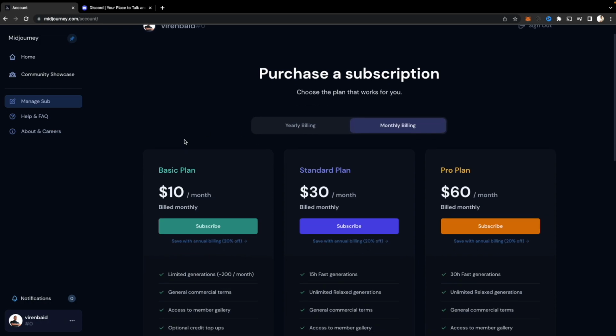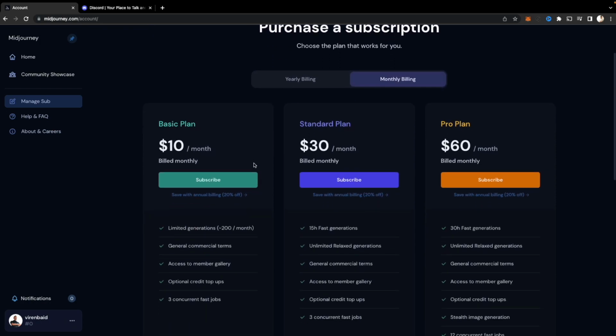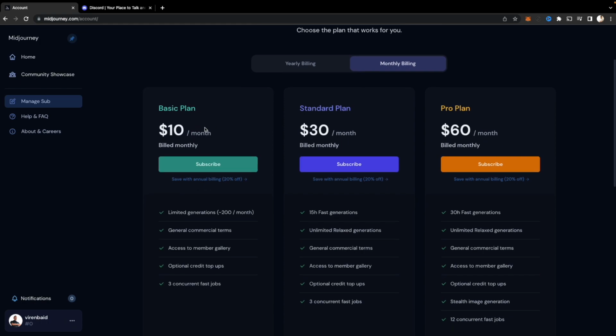MidJourney largely has three plans which you can buy on a yearly or a monthly basis. So there's a basic, standard, and pro plan. Currently, they're not offering any free subscriptions anymore. They have paused that for a while. So in the past, you were able to generate some free images and test out MidJourney for yourself before making a purchase decision. But they've decided to pause that for a while. Pause is the keyword. They do say that they want to restart that soon in the future. But for now, this is where we're at. So you'd probably need to buy one of these plans to get started. However, let me just add, according to my belief, this is completely worth it. And this is something that you should go for.